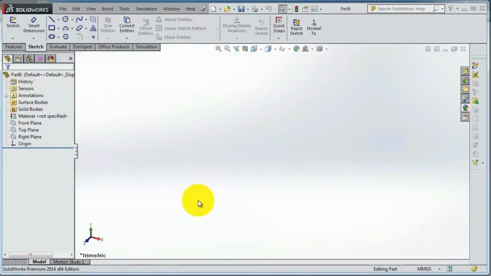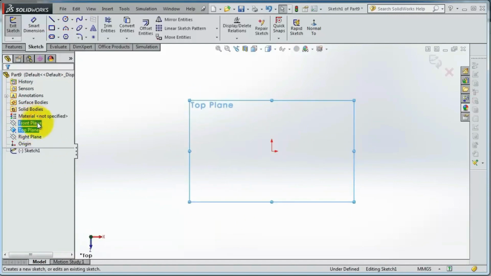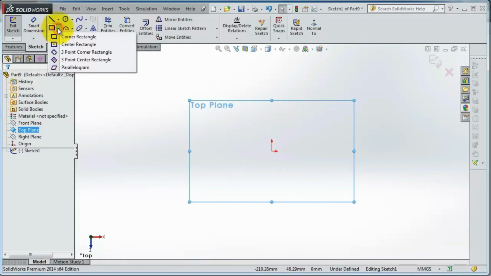And as we said, today we're going to talk about rectangle. Let's select the plane, start our sketch as we learned before, and now we are in the sketch mode. So the next after line is the corner or the rectangles, and if you hover or expand that menu, you have the 5 different types of rectangles.